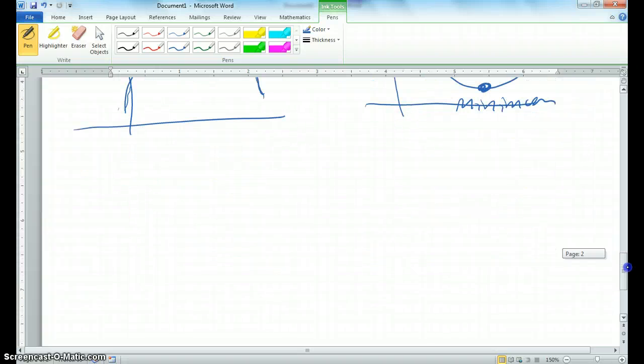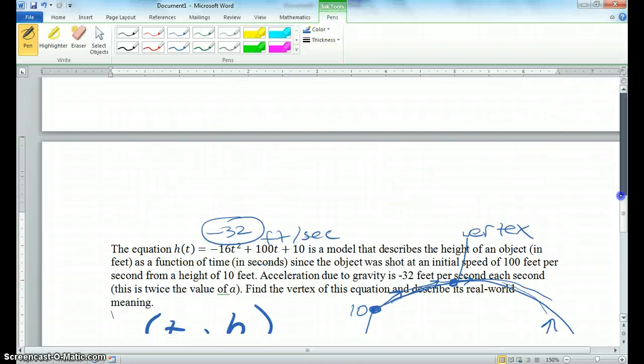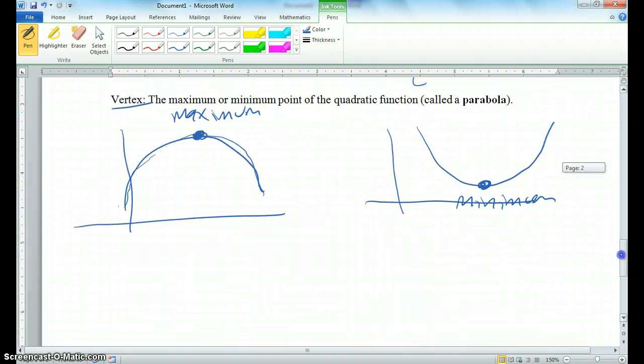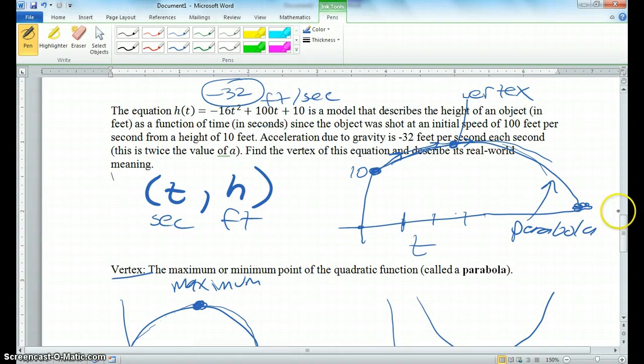Okay, well, how do we find the vertex? We'll go back up here for a second. We know that in the problem, the height of the object reaches its maximum point here. What's driving that? What's causing it to reach its maximum point? Well, number one, gravity is causing an object to slow down. So if you threw something up in the air, you would notice that at first it travels a lot, the next second it travels just a little bit, eventually it comes to a stop and it travels down a little bit faster, faster, faster, faster.